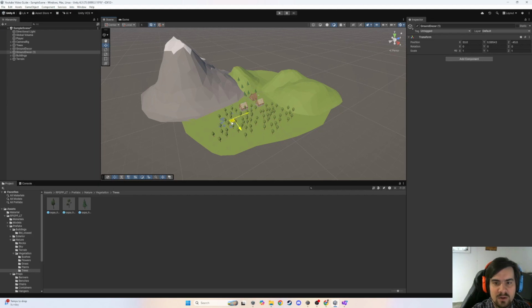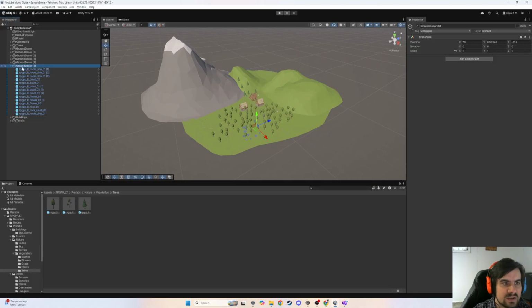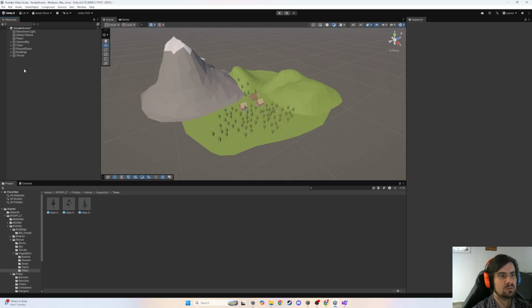And let's add more ground decor. Let's throw some extra ground decor around. And I have to reorganize that. But you know what? I'm going to do it a lazy way. I'm just going to grab all of it and throw it back into ground decor. All right, that's cool. I'll add one more create empty object.